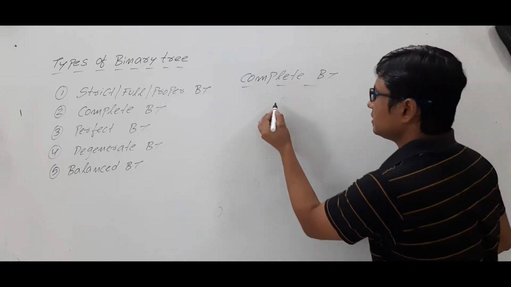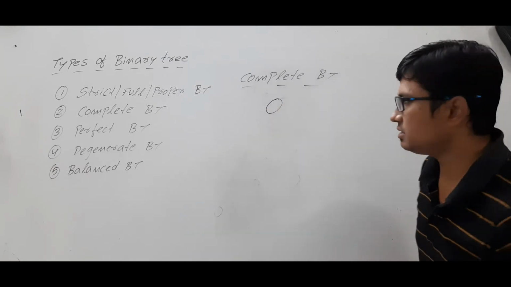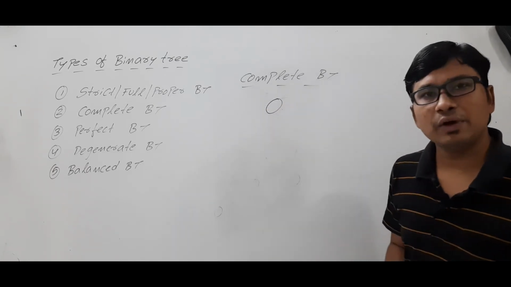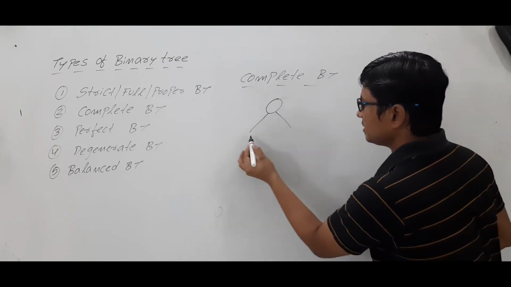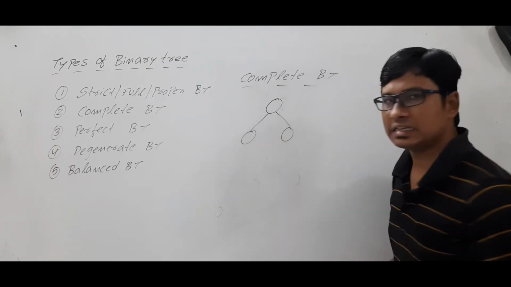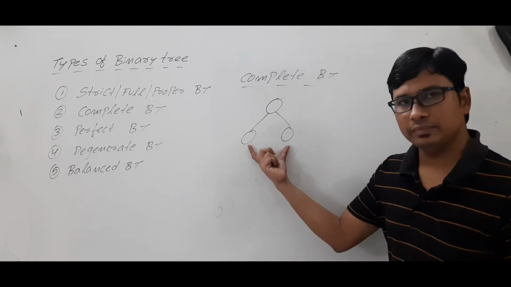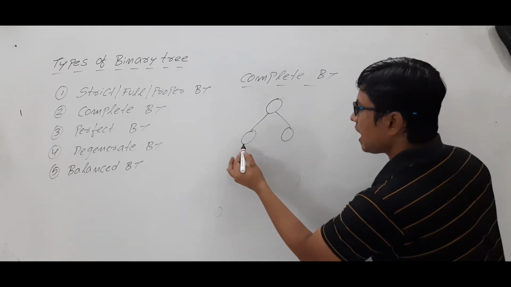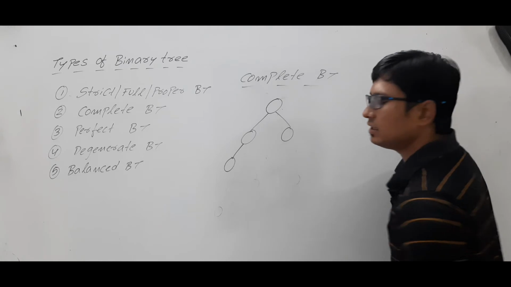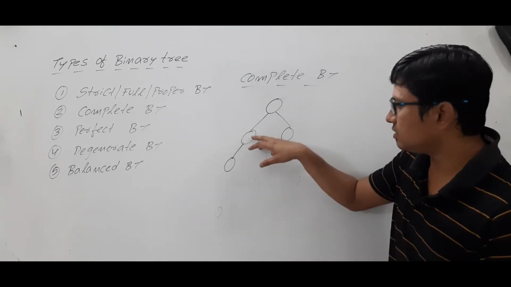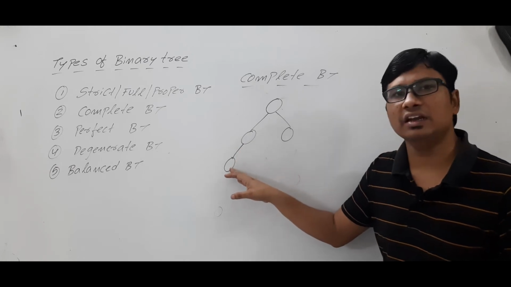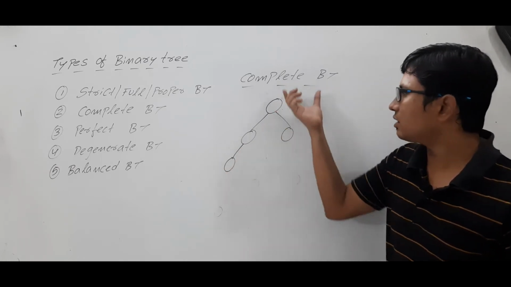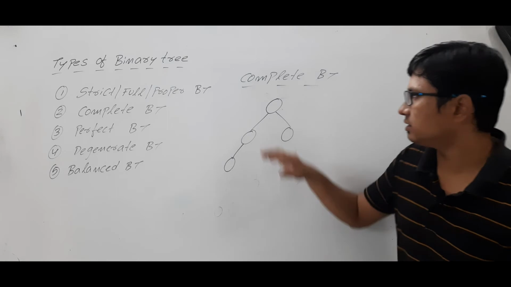Now, let's take that all the levels are full, meaning this node can have at most 2 children. Am I right or wrong? So if I write like this, now I can call this one a complete binary tree. Is it clear? Suppose I have one more child, the left child should be there, meaning if this node had to have a child, it should be there in the left. So now I can call this a complete binary tree.